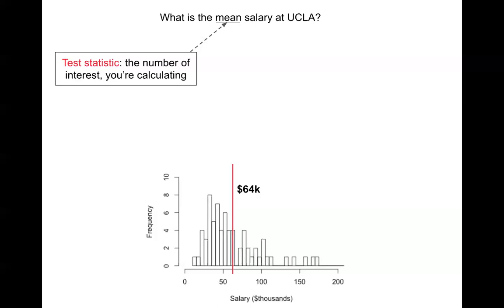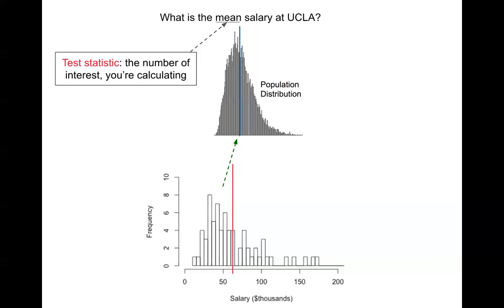How do you know it's not 63 or 65? So whenever you come up with a number in your paper, that's your best guess. That's your maximum likelihood estimate usually, but it's your best guess. But it doesn't mean you would bet everything you have that that's the exact number. So there's some amount of uncertainty in it. So really, analogizing this to what we had before, you have some sampling distribution down here and you draw it. It's being drawn from a population distribution and this is your best guess for the mean, but you don't exactly know what it is.